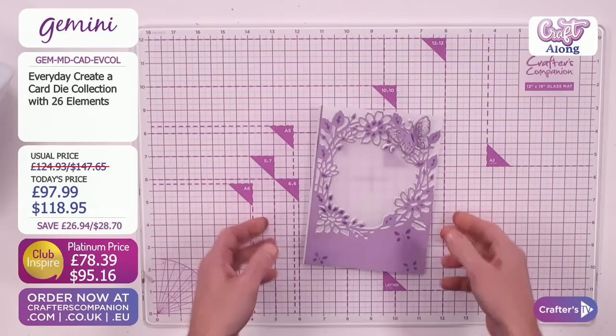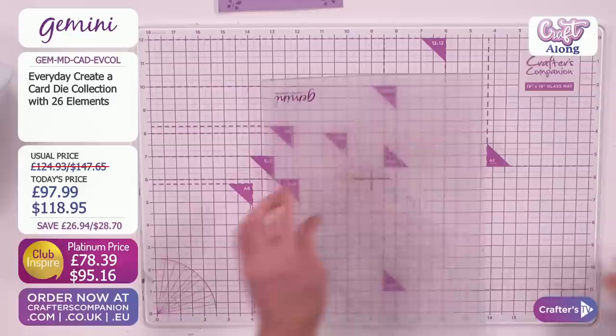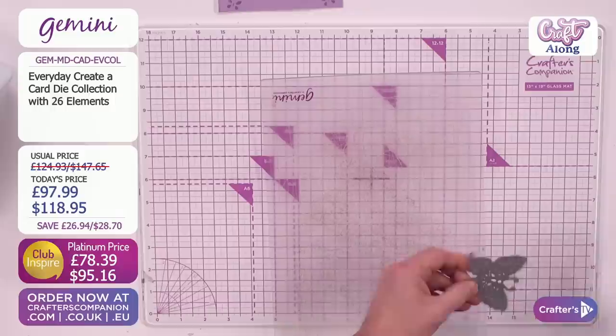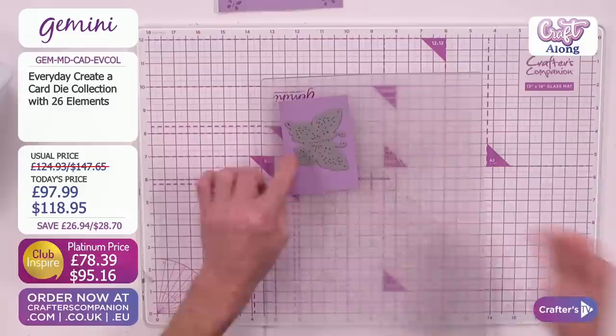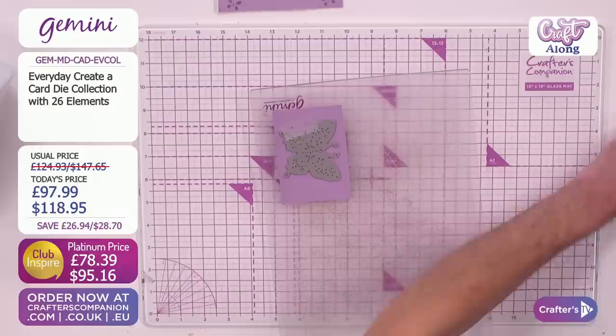Let's bring back in our plates. We're going to go in with the butterfly. Still got just a few little bits in here, so let's take them out. So I'm going to go in with another bit of the textured purple and secure that one. Within this set here, we have got Happy Birthday and Best Wishes.